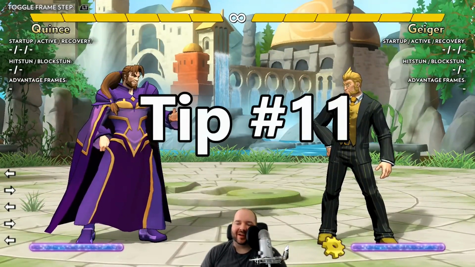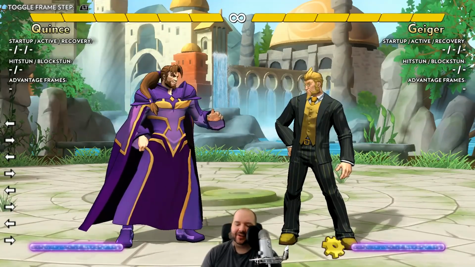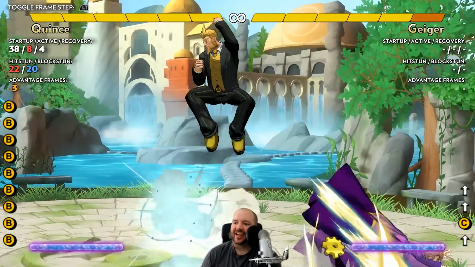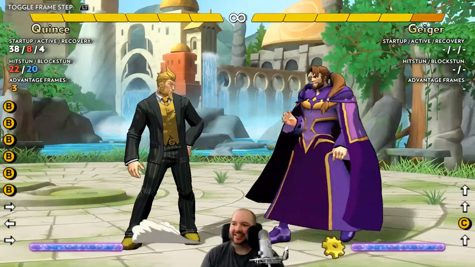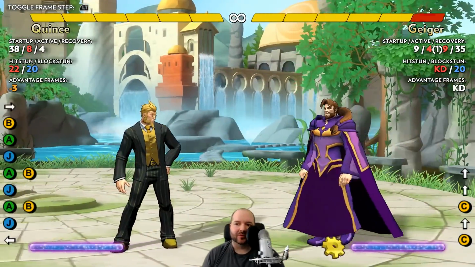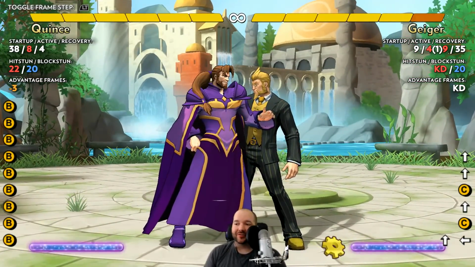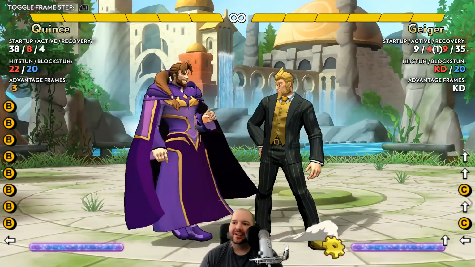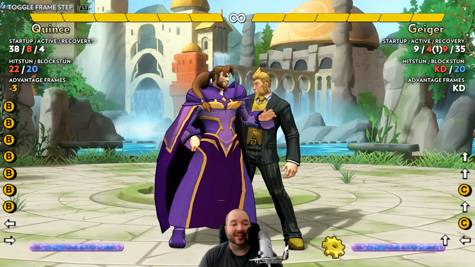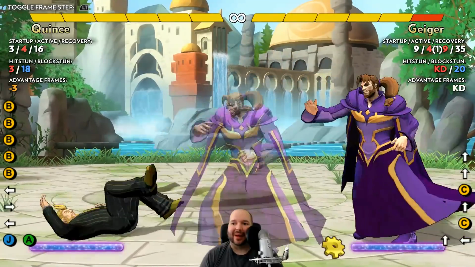Next up is another one of my favorites here, Quince. If you've played very much Quince, you may know that the major downside of his B, his teleport cross-up kick move, is that the opponent can jump out and get a free punish if you go for the cross-up. It's pretty dangerous, but there is one situation where the opponent can't jump out, which is after a back throw.